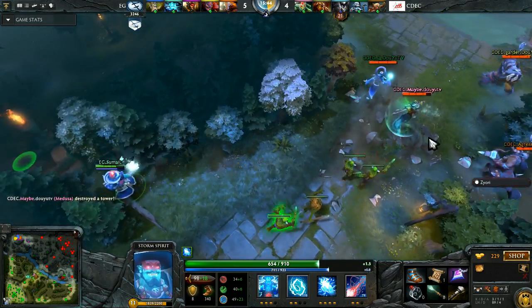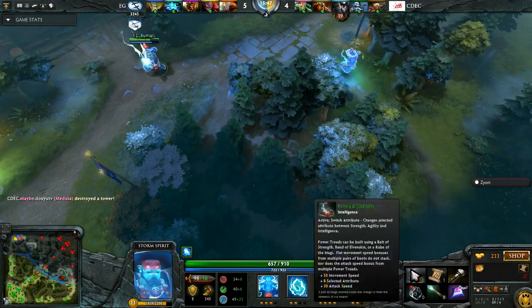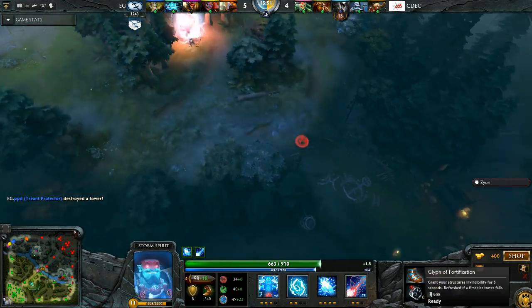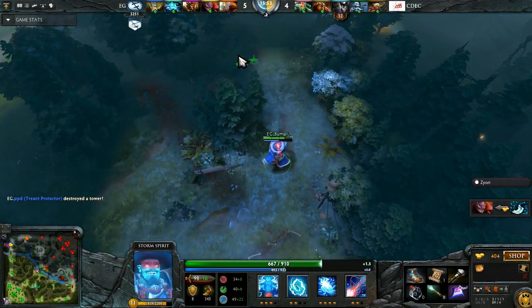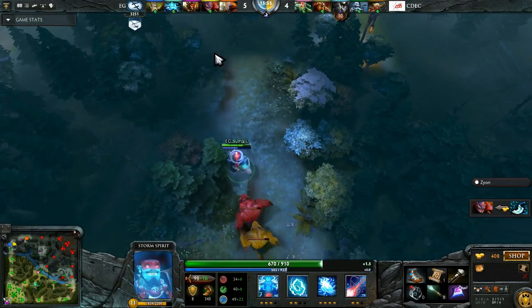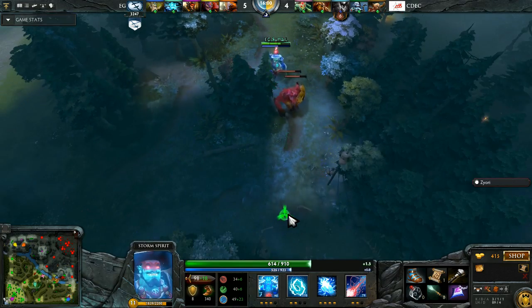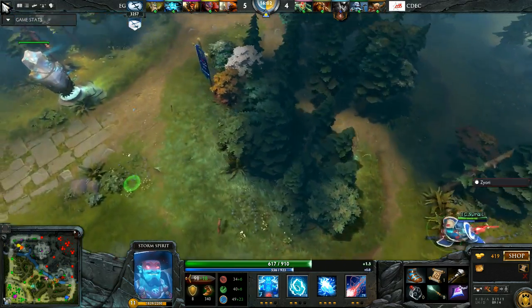Maybe. Radiant's middle tower has fallen, Medusa gets the last hit, and then up top, I was thinking CDEC maybe can come in and make a defense, but no, it will be a tower for tower trade. It is PPD that gets the last hit on the tower, getting him a little closer to possible Arcane Boots. I believe that is the build he likes to go for. Oh, bottom lane, they're actually going to go Trian to farm.